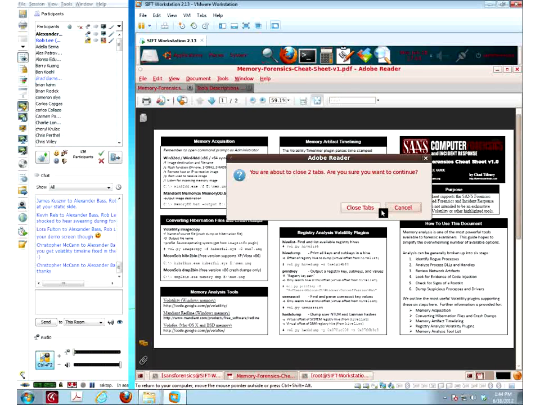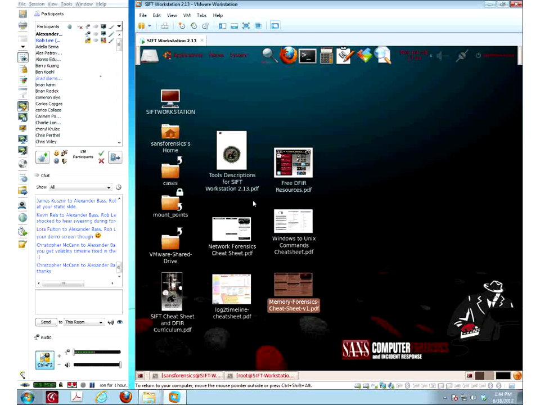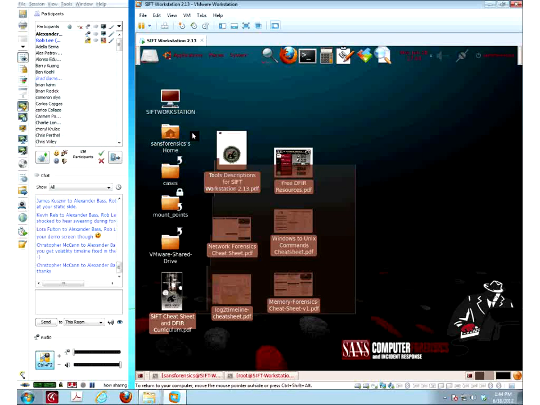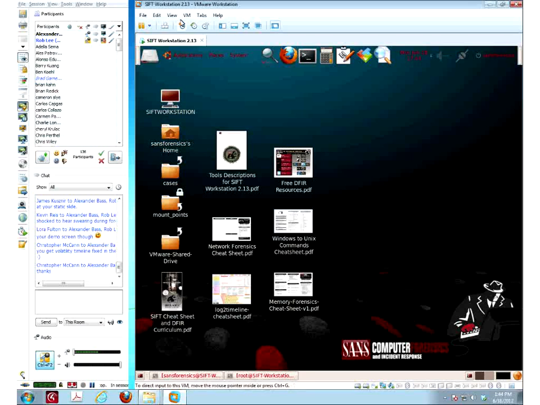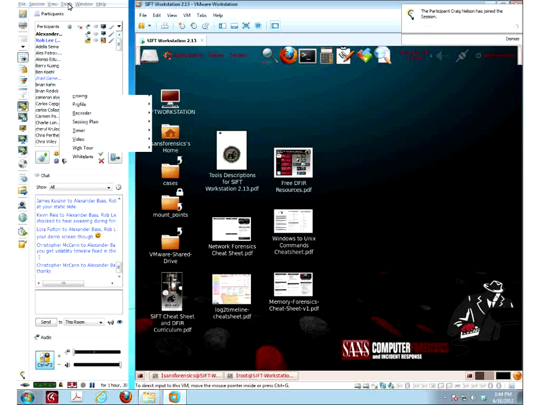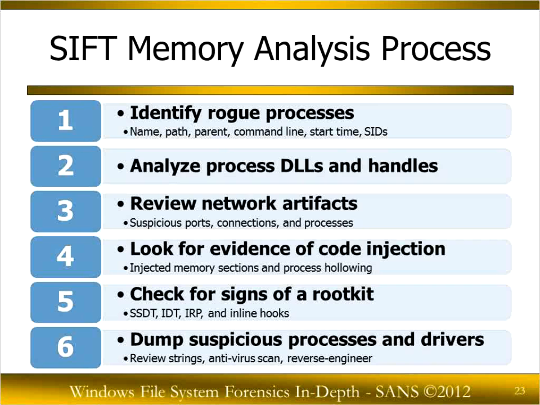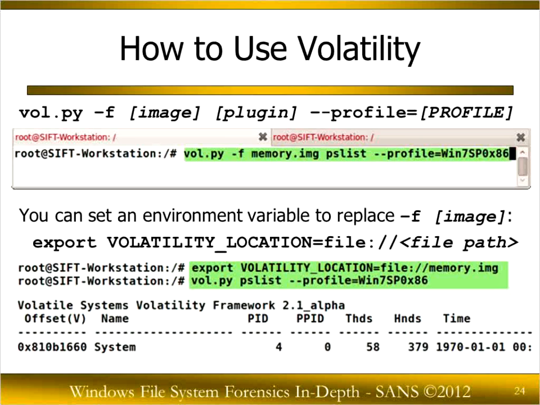There are going to be 3 versions of volatility on here. One's a bleeding edge, one's a stable release, and one's the forked version for Forensics 526, Jesse Kornblum's new course. And that's just, again, multiple reasons why, but at the same time, it's a great tool. I highly recommend it for anyone who's doing memory forensics work. And again, the SIFT Workstation definitely has it already built, so you don't have to worry about building that on your own.